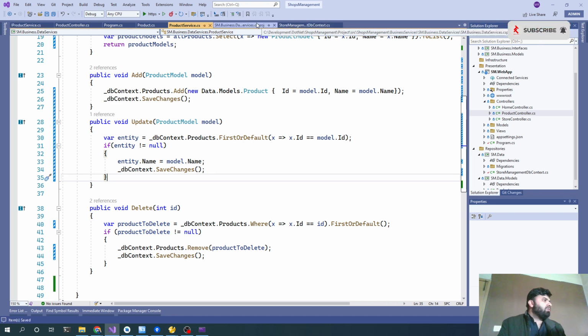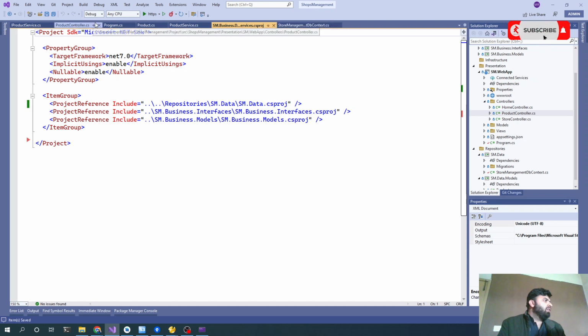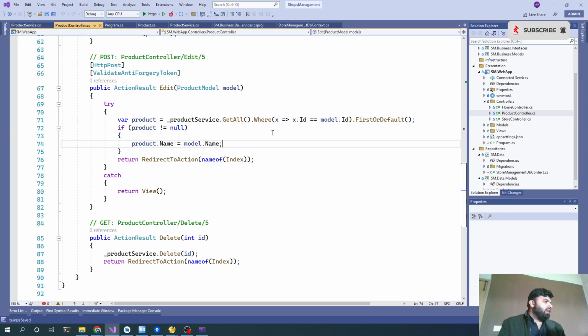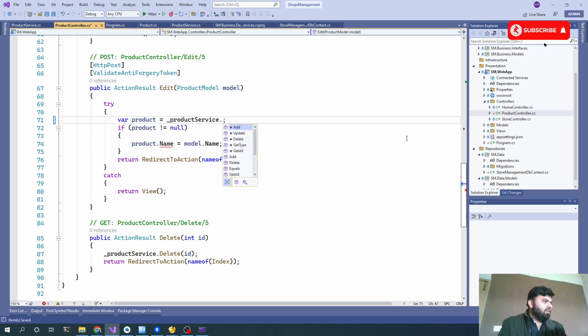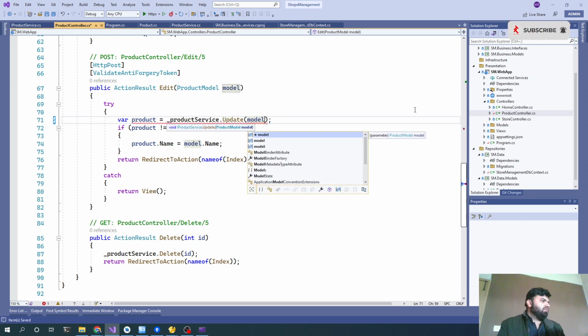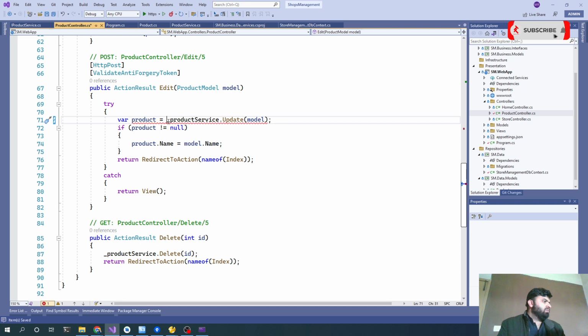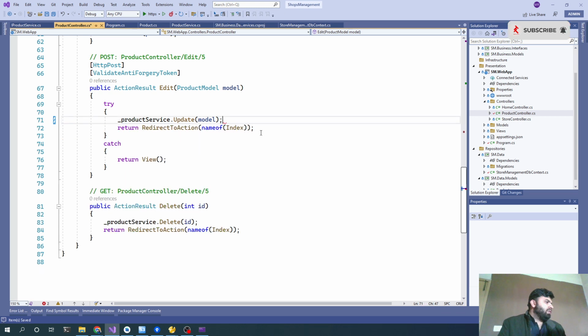Let's go back to the product controller, and here we will be calling the update method. And just simply let's return back to the index section.